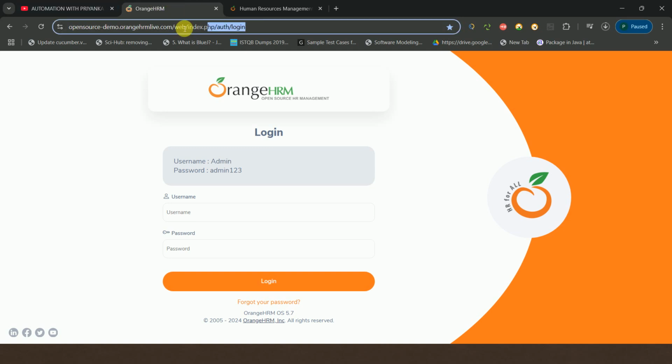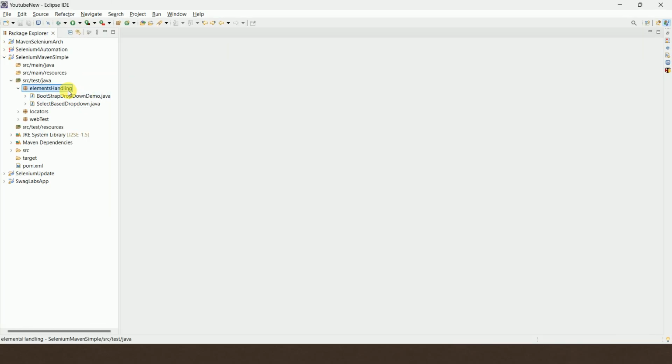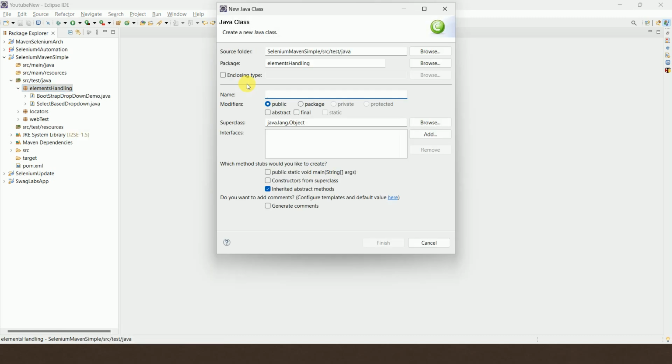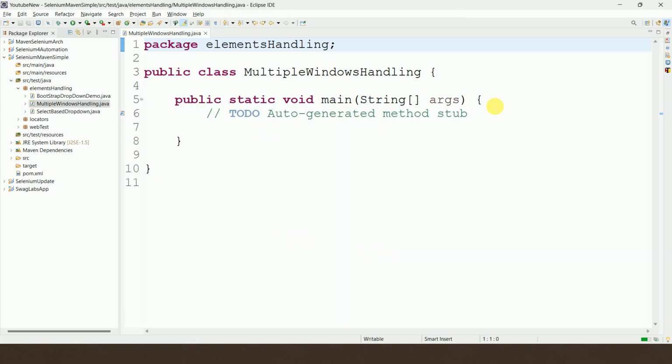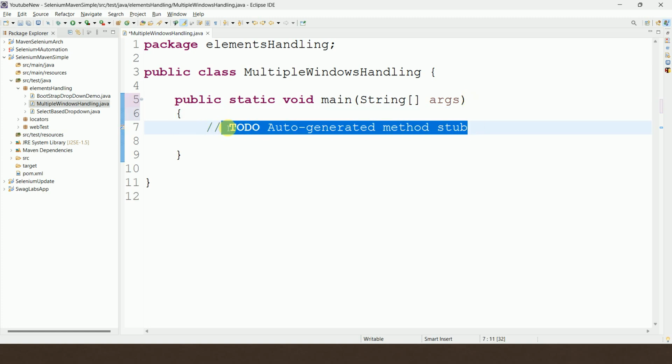So guys, initially I will be starting my session with this application. In Eclipse, let's create a new class. I am writing the name, multiple windows handling, and let me take a main function. The first step is we are just going to create our driver session.